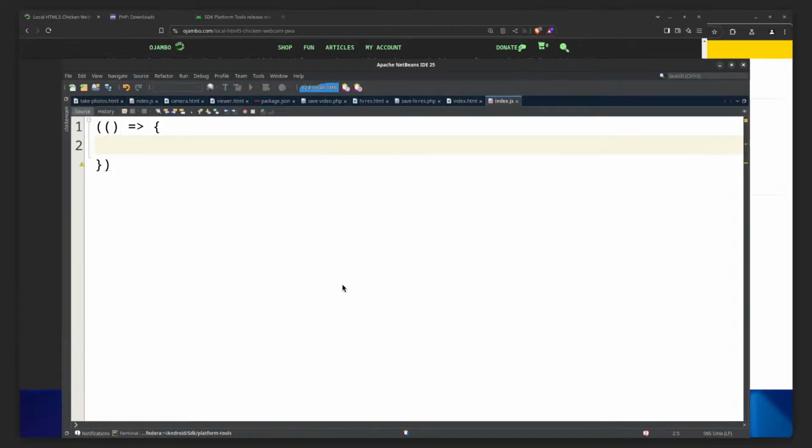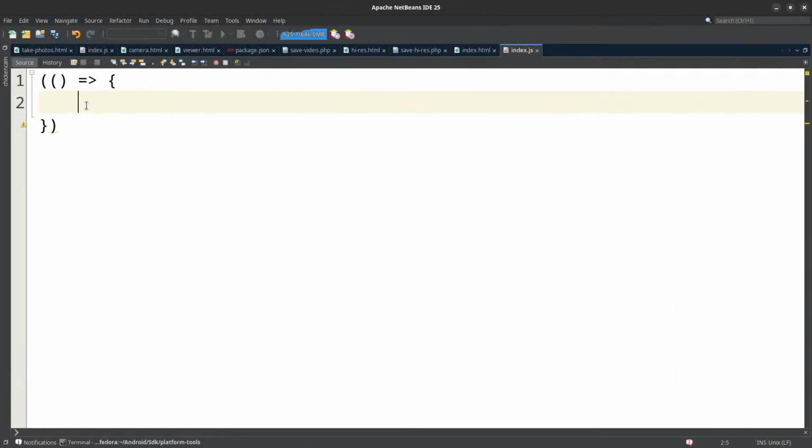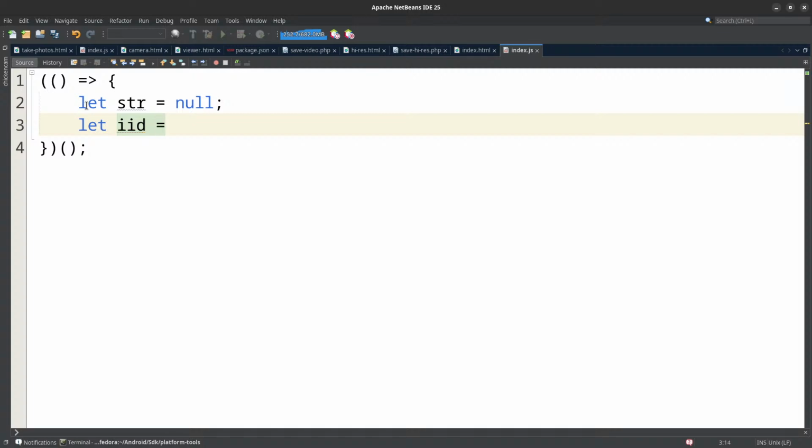Okay, back to the coding. So, okay, we also want this to start immediately, so we'll add that. Okay, so this is to store the stream so we can stop it, and this is the interval for the stream.